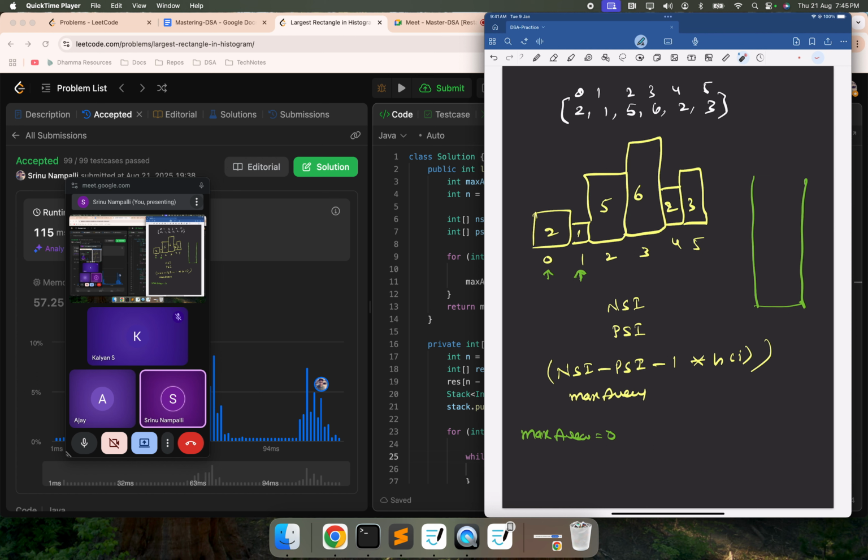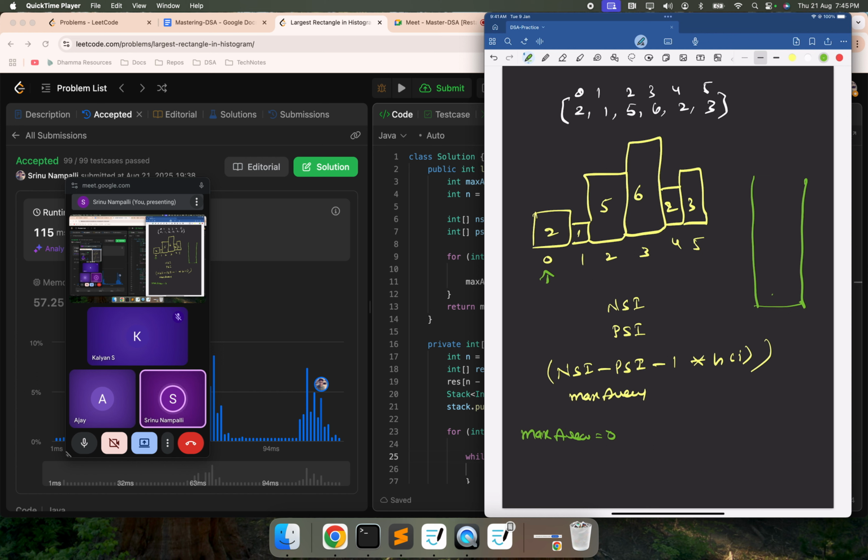Perfect. So let me explain the thought process here. Initially I am at index 0. I don't know what is the next smallest element to this, but I know what is the previous smallest element, but I don't calculate that.